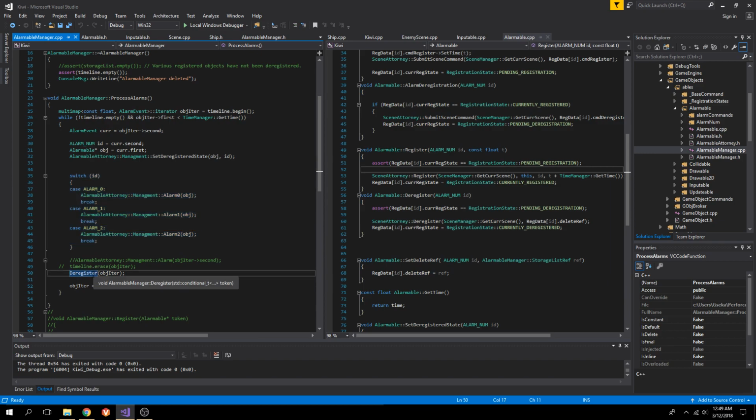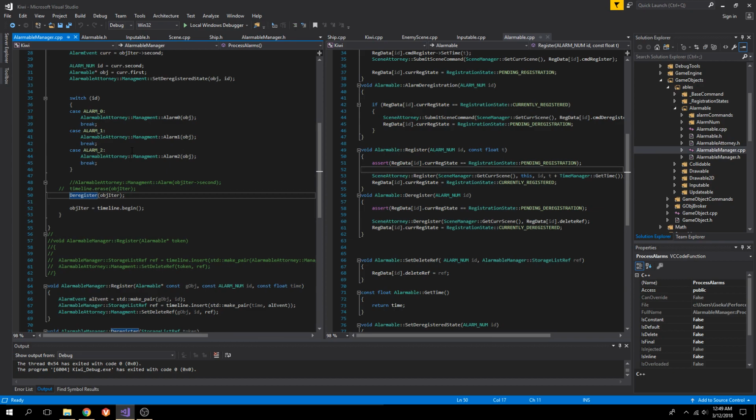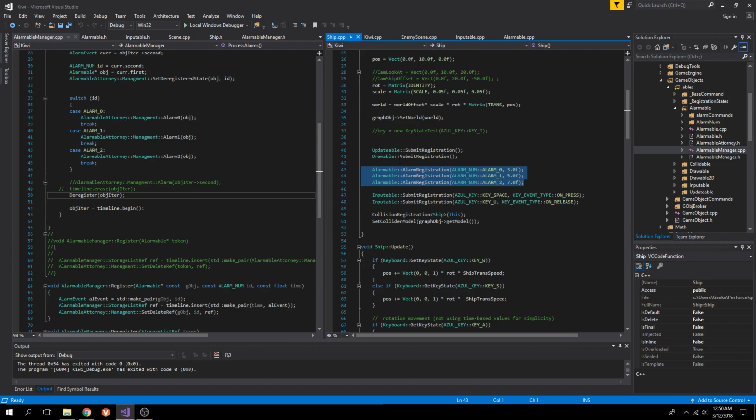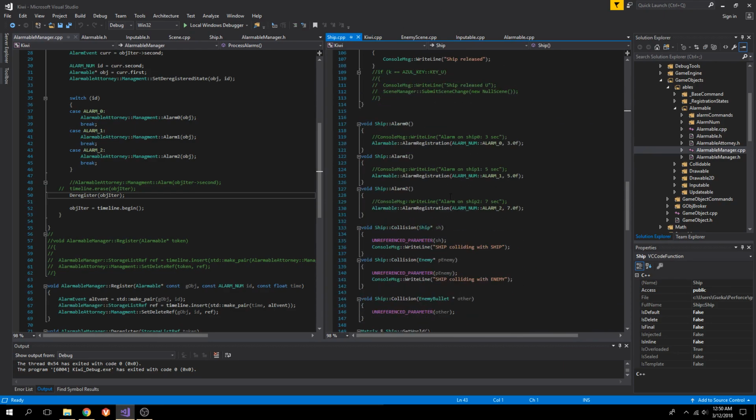So okay. The way I have it set up, when an alarm is triggered, it automatically deregisters itself. It doesn't submit to be deregistered. It just deregisters itself on the spot. This way, within my alarm call, I can reset the alarm.